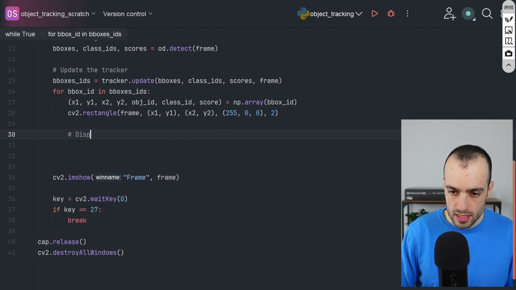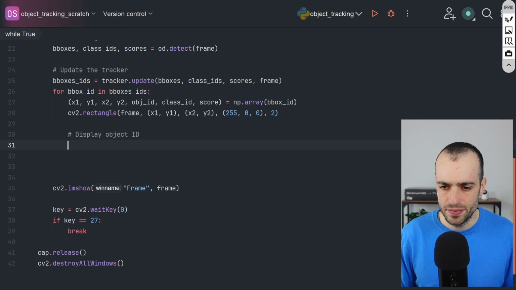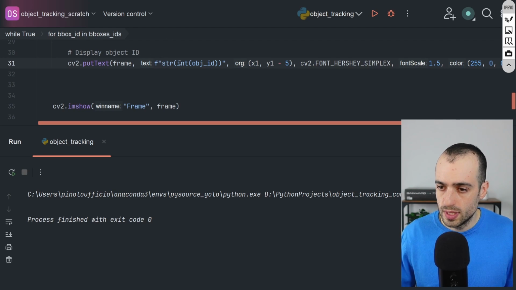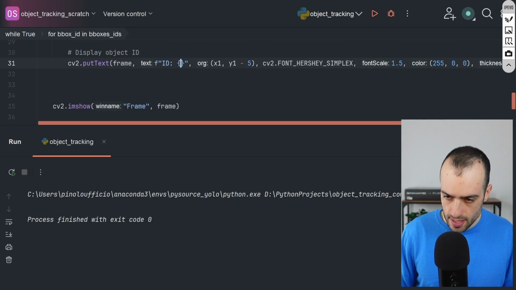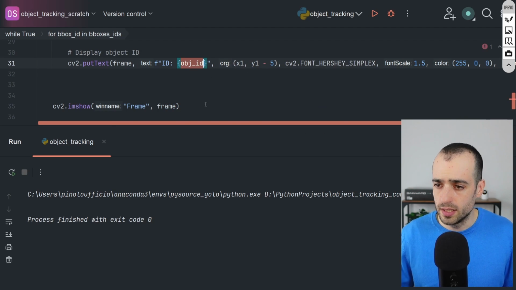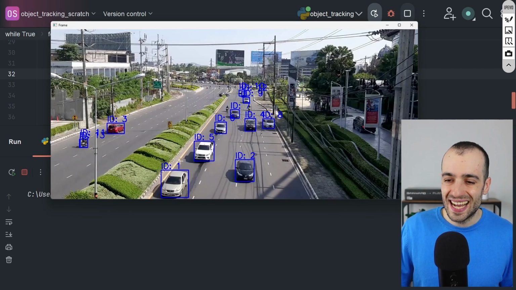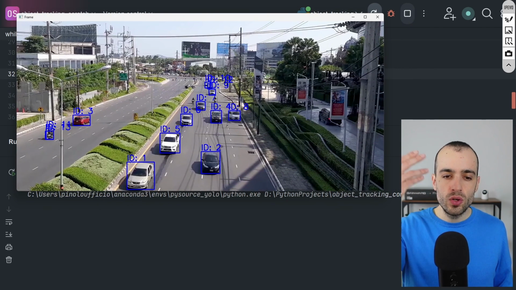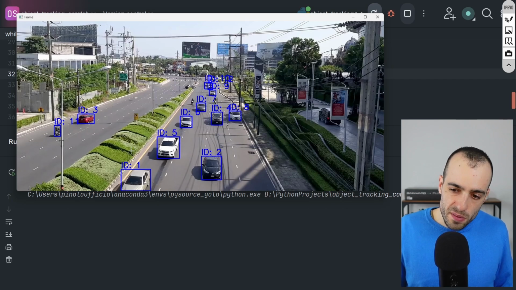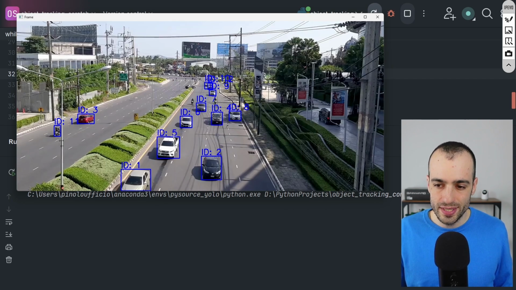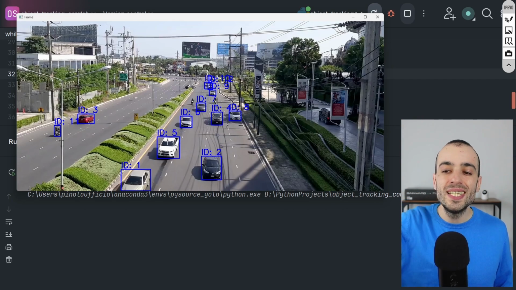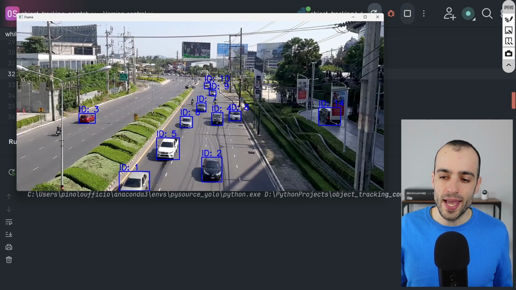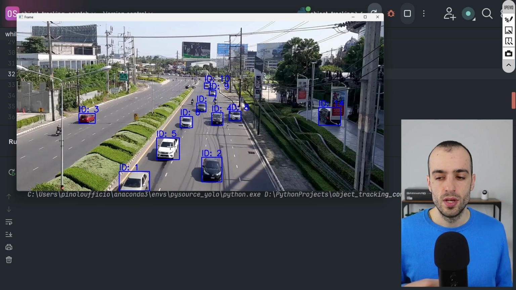So let's now display the object ID before displaying everything else. Let's make some quick fixes here. So I want to display ID, and then right here we put object ID. Now you see each one of them has an ID. So we have ID1, ID5, ID2 for the vehicles that we were watching before. Let's now go to the next frame. You see that the objects that we have right here, ID1, ID2, and ID5, when we go to the next frame, now there is a connection between them because the tracking algorithm is giving them a univocal ID and it's keeping them on the way.